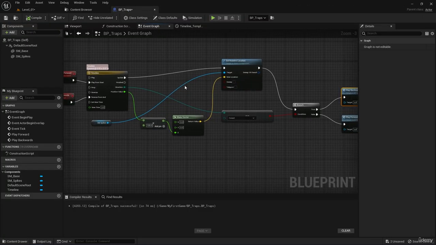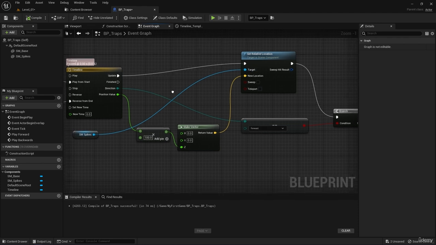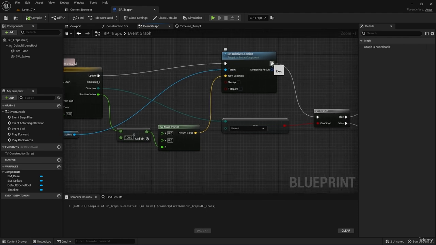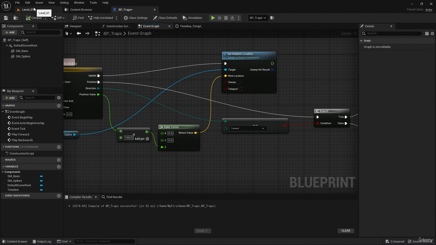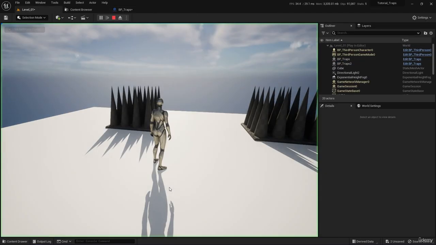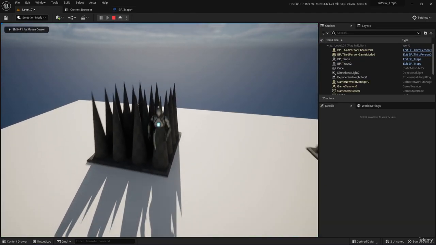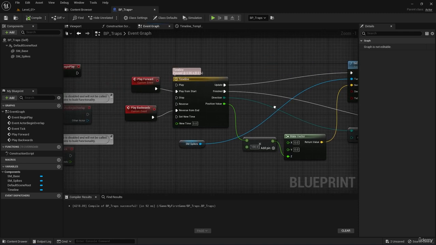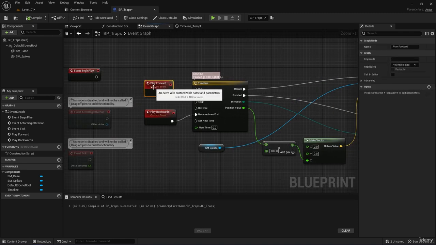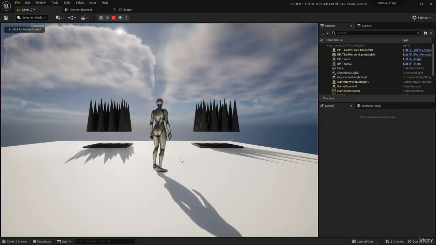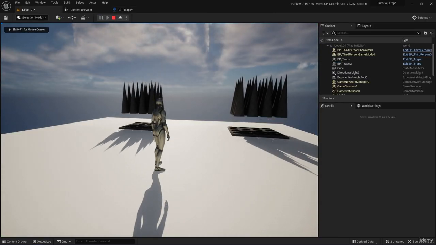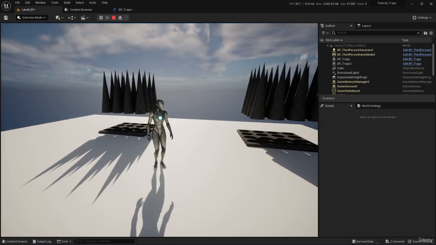Let's see why. Maybe it's the order. So actually what I can do is when it's finished, I will change the condition. Just like this. It was an error in the logic. Okay. Actually, let's play here in the begin play. There you go. If you go up, you go down. You go up, you go down, and so on, and so on.